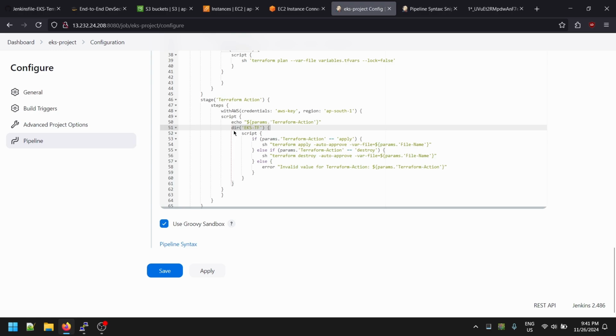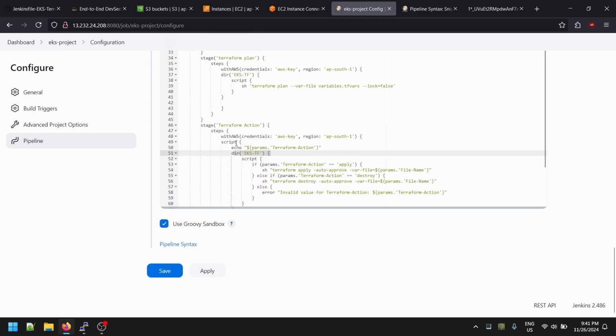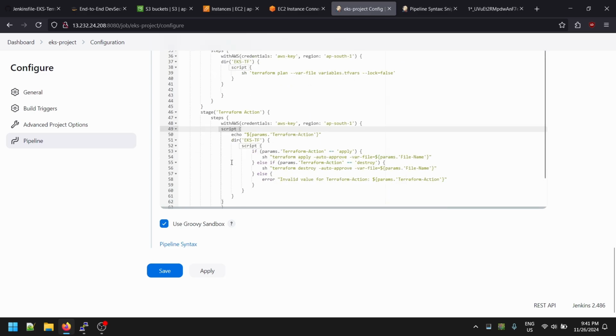You can see the entire code block as mentioned over here. So in the directory, everything remains the same. You can just keep the script block outside, and you just need to echo that function, Terraform action. It will ask for my parameters. After that, it will run the specific action based upon the parameters that I'm providing, such as apply. If I have provided apply, it will do the Terraform apply. If I provide the destroy command, it will automatically destroy that.